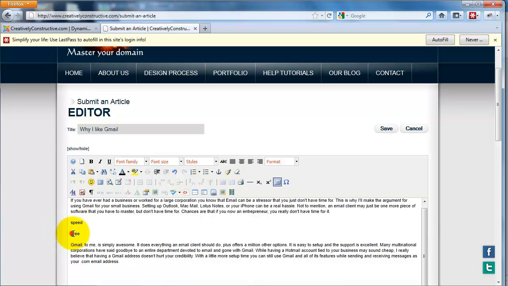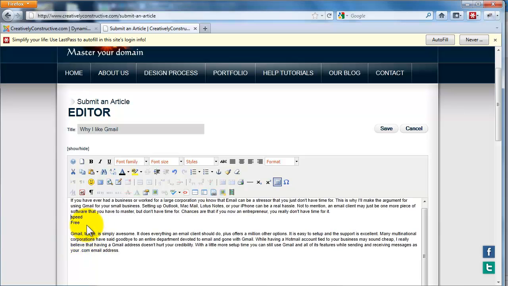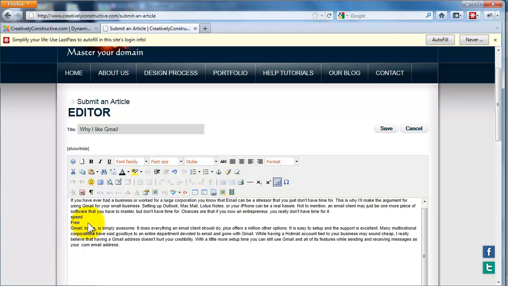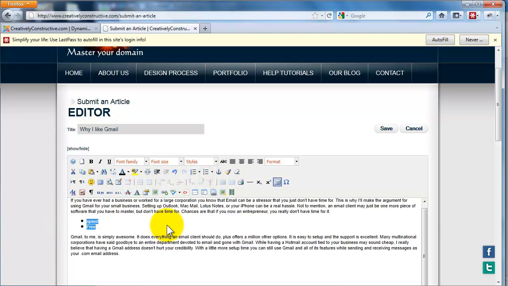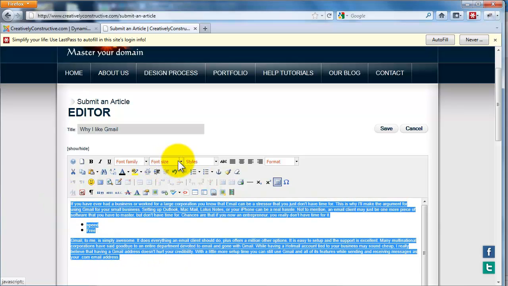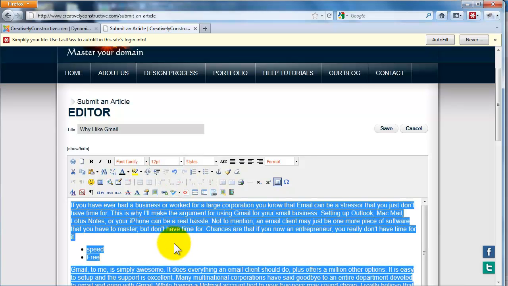Now I'm going to look at my spacing. These were my bullet points here. I'm probably going to pull these up. This is just experience here. Let's see what happens when we do this. Pull everything together. Boom. And there it is. Hit my bullet points. That was right here. Bullet pointed that. My article looks awesome. What I forgot to do, I forgot to make it font size 12. There you go.